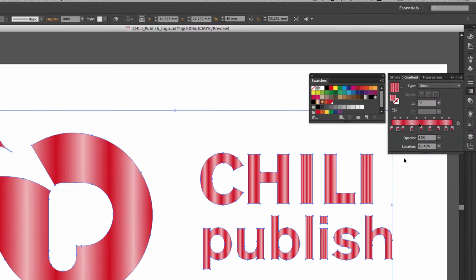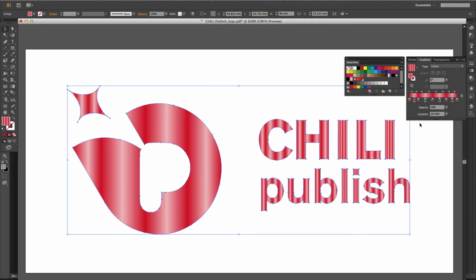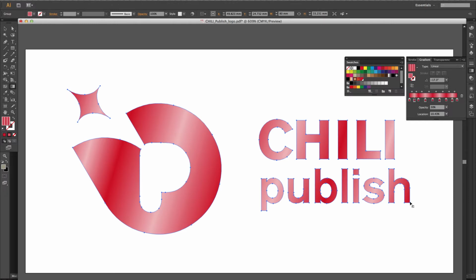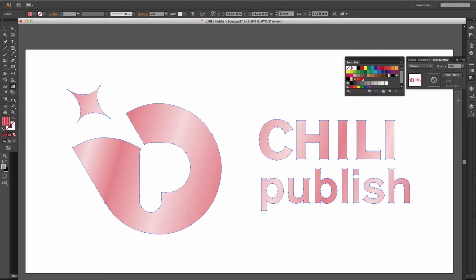Now of course it's applied all of those vignettes and stripes and gradients throughout each individual item separately. So we're just going to unify that with the gradient tool, and I'm going to apply that across the entire logo at an angle to give us this stripy, consistent look. One more time, I'm just going to change the overall opacity of the whole item, reducing that down in this case to 50%.